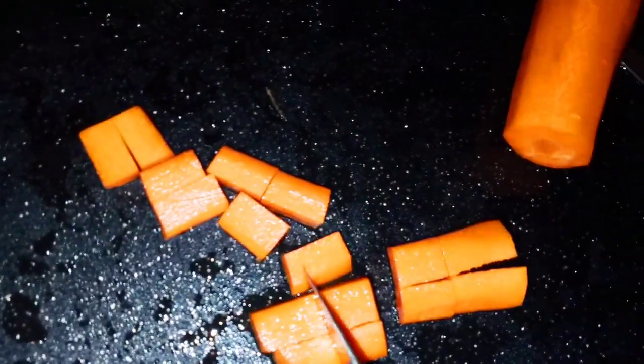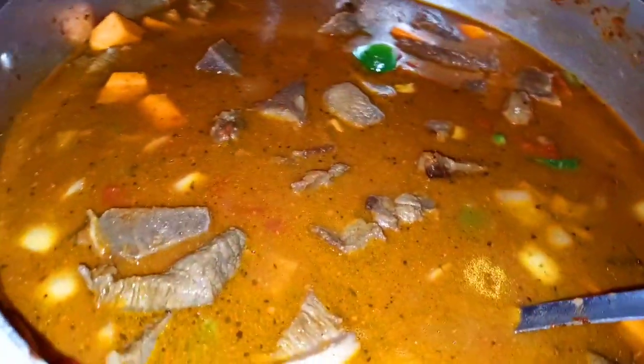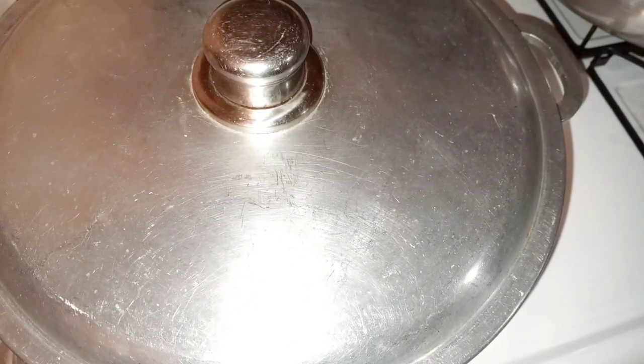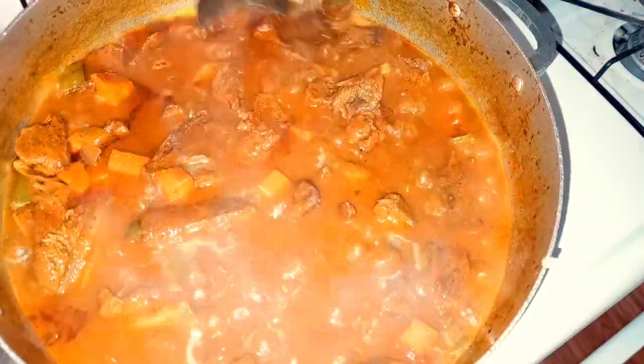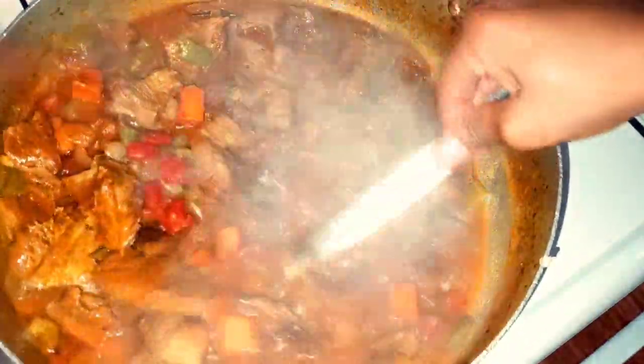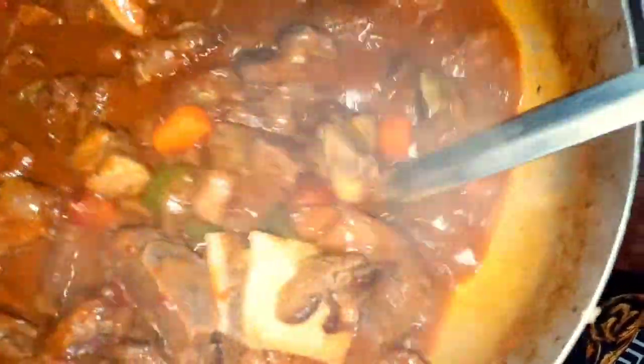If you're going to add potatoes, don't add them right now — wait for the water to come to a boil first and then add your potatoes. Then cover it up with the lid and let it boil for a good 30 to 40 minutes on medium heat, not high heat. The result will be super fantastic — look at this, it's tender, it's juicy, it's packed with flavor. Give it a try!